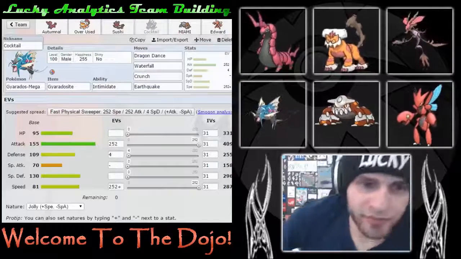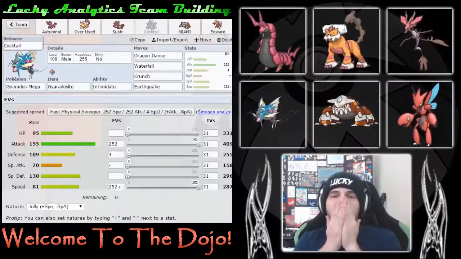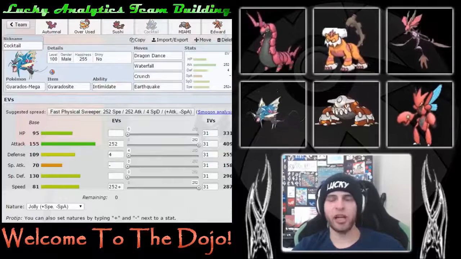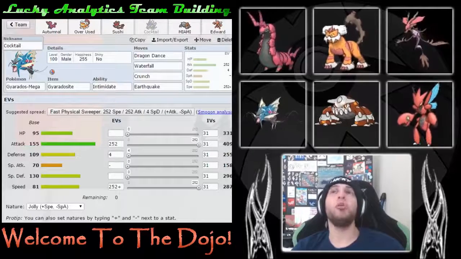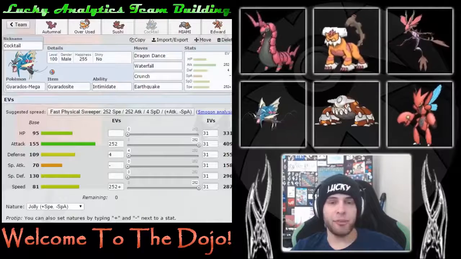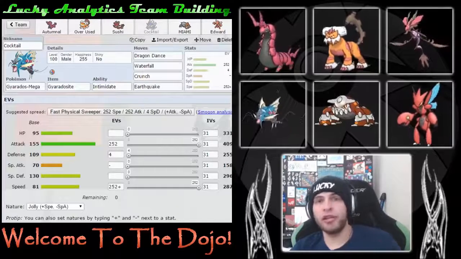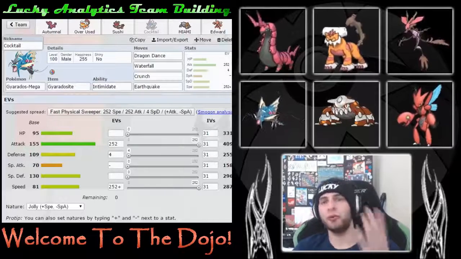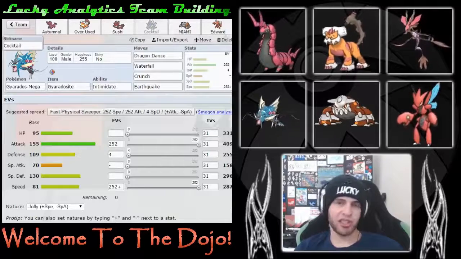Next up, we have Cocktail. Cocktail is our Mega Gyarados with Dragon Dance, Waterfall, Crunch, and Earthquake. Again, originally I had Ice Fang. Wasn't really doing much. It just wasn't doing what I needed it to do, because we take so much recoil from hitting Garchomp that it's not worth it. It's better to just switch out into like Landorus or something and just fire off Earthquakes at it. Just because of how much recoil we take, 1/4 of our health from hitting it once, and it's just not worth it.